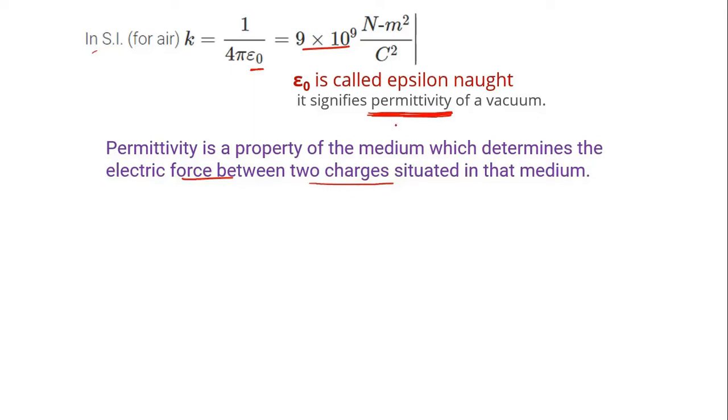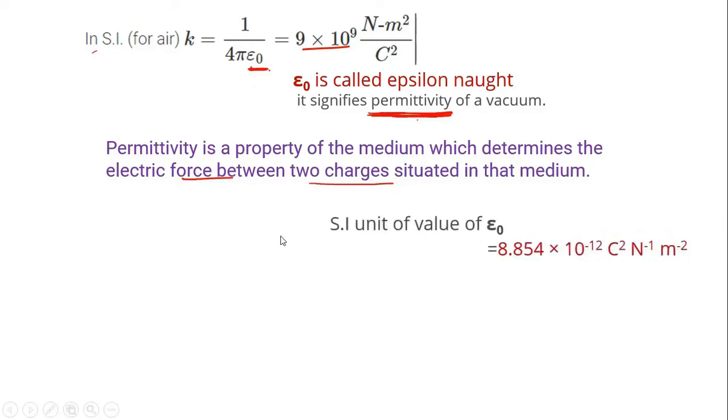So, if the charges are present in a medium, the force between them is going to be a weaker one, or it could be a stronger one. The deciding factor is called the permittivity. Now, I hope the meaning of epsilon naught is clear to you. If the charges are present in any other medium, then we have epsilon. So the force between the two charges may vary; it depends on the medium.